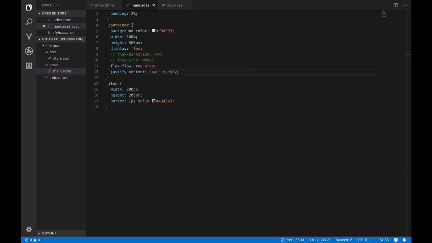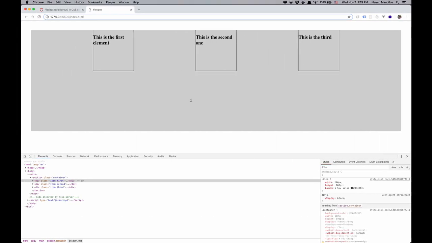So let's see what else we can do. This justify content was all horizontal. We were working with our items horizontally, right? So let's keep them like this, space evenly on the x-axis.